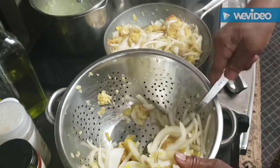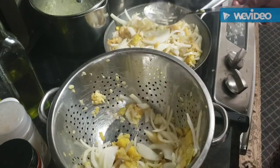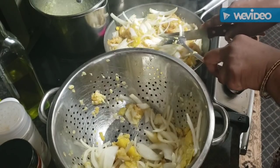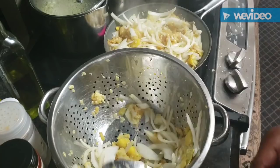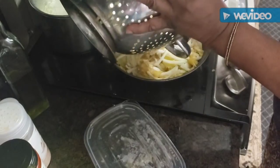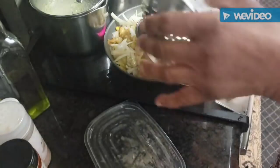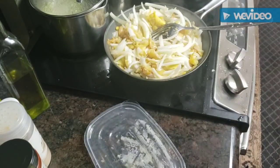Okay? Yep, I got a ton of onions in here. This is the way Mama did it, and this is the way her baby girl is doing it now, because I like lots of onions in that squash. And I'm just going to dump the rest of that right on in there. But you're going to cook this on high the entire time. At least that's the way I do mine. And I may even have to add a little bit more oil in the bottom of that pan. Yeah, that still looks good.